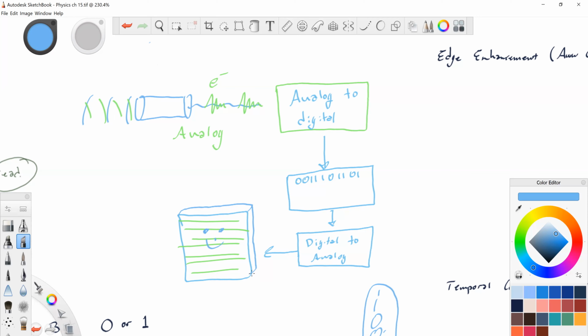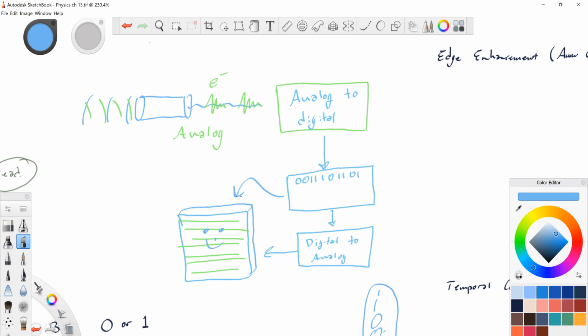What I believe, did I read it somewhere? Digital signals are converted back to analog. But on modern equipment, our screens are actually digital. And so really, this digital to analog converter is an unnecessary step on our modern equipment. So our modern equipment just goes straight from the digital information to the screen.